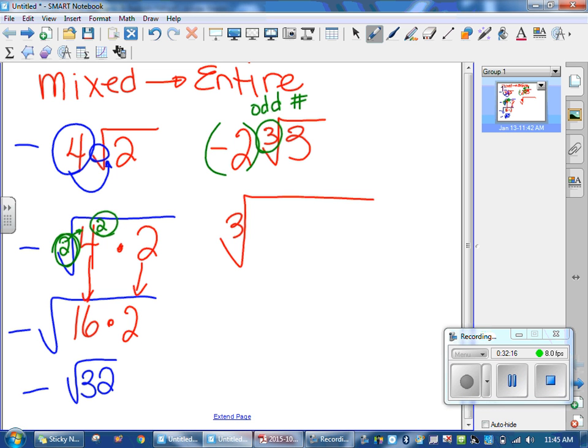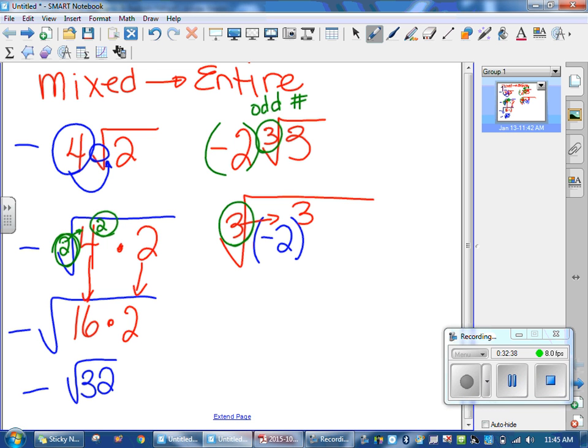So we've got our negative 2 coming in. We put the index on. It's going to slide over as an exponent. It still stays in its checkmark part, but it's going to slide over and be an exponent on what you brought in. Then you're going to multiply by what was already underneath there. And there was a 3 underneath there. That's where you're going to multiply it by 3.